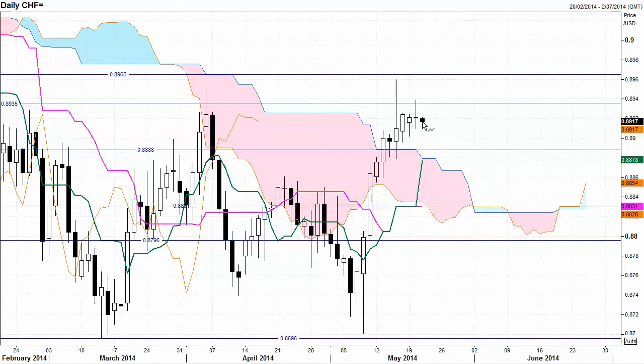At the moment, as this current candle is developing, we haven't tested down below the low, but that is the important area. The low of that candle has finalised trading at 89.10. If the market does trade down through there in a bearish manner, we could see the market testing quite quickly down to the 88.88 level, a previous important level.